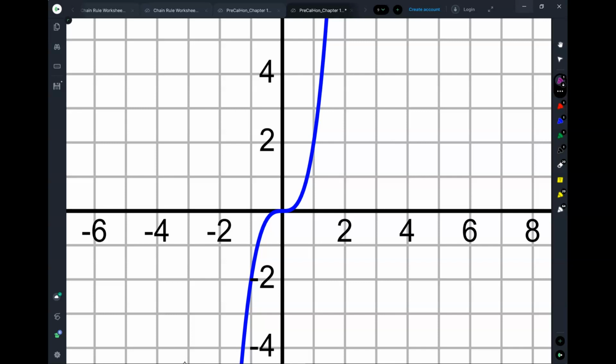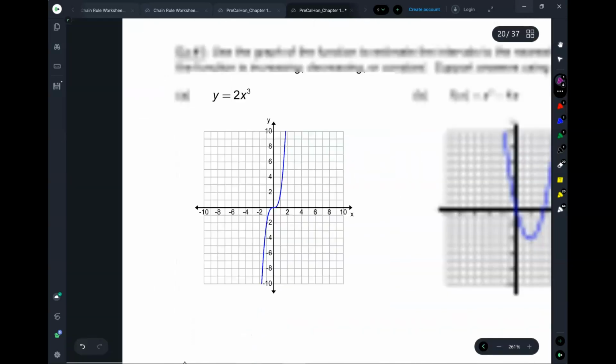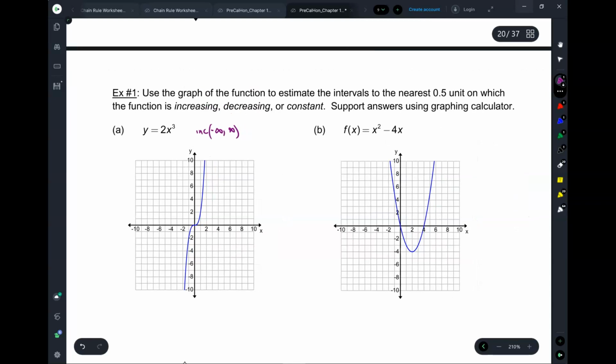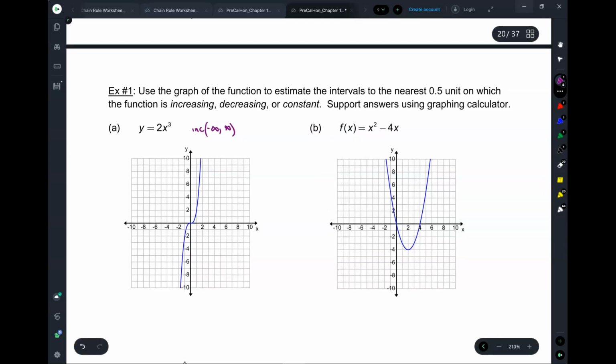So are there any two values that when you plug them in, the y values stay the same? No. If you had, let's say, 0, it's 0. Now you have 0.1, then it's 0.1. If you have 0.2, then it's a little bit higher. So it is increasing all the time. Okay, good. So now you see how the graph and the function can be used together to figure this out.